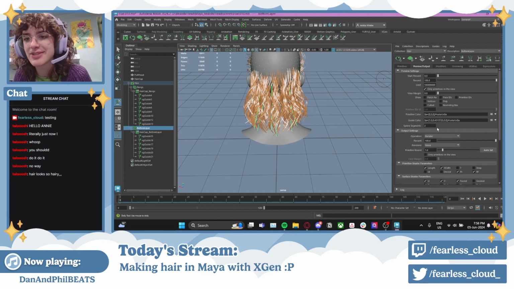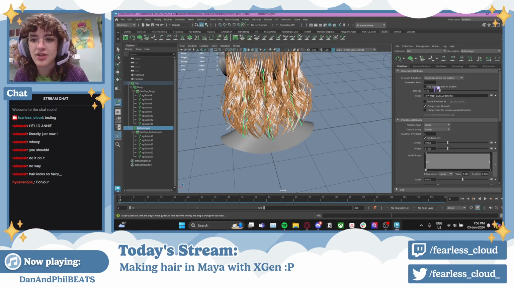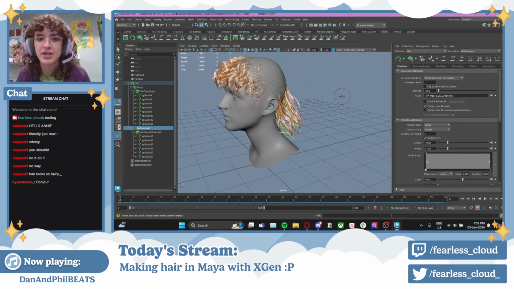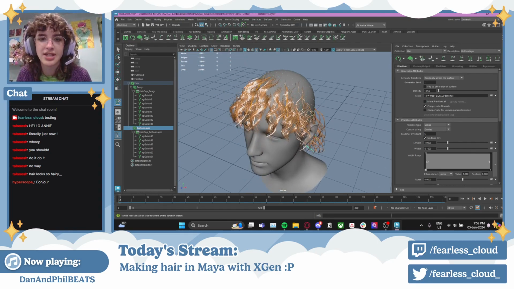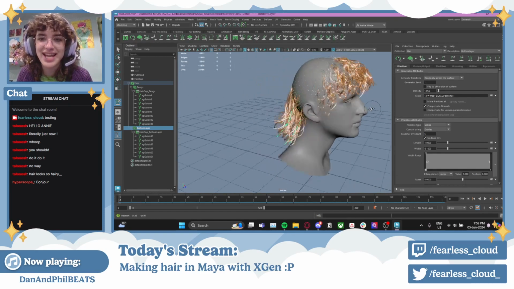Oh, spline segments, it's right there. Dumb. Oh no, that's the hairs themselves. Anyways, I know I'm going to want to change a lot as far as length goes once I have more descriptions happening. So I'm lowering the density on these. I love how the bangs look. That is so pretty.